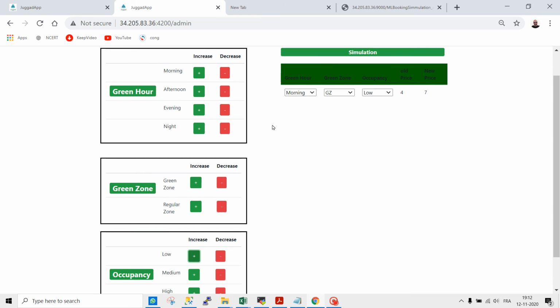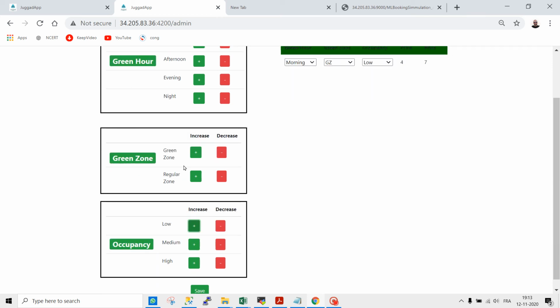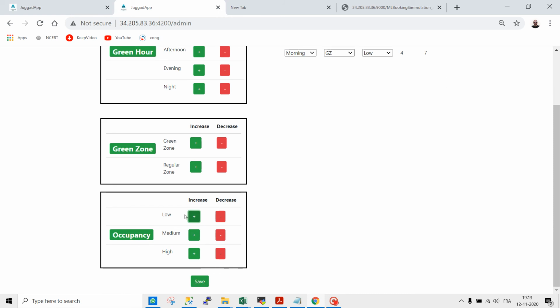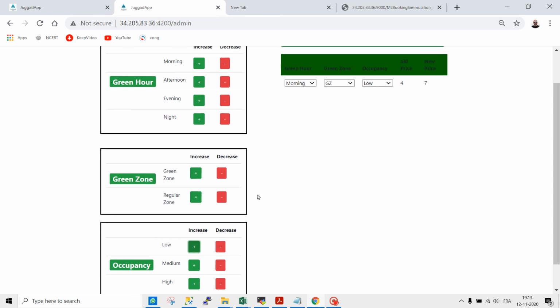I mean, a manager has many other options, like if he wants to increase the price for the morning zone, or he wants people to move to early morning, or to work late night, he can decrease the price for morning and evening. If he wants people to work more in the green zone, depending on the occupancy, if he observes that the green zone is less occupied, he can change the price and attract more and more users to a particular area, particular time, or particular occupancy. So I think this is quite innovative, and we're also going to try some more here.